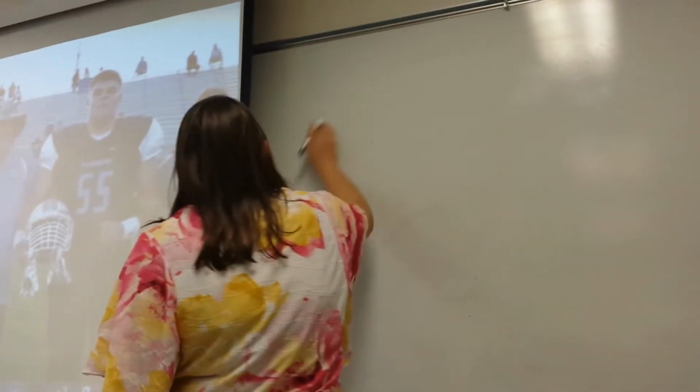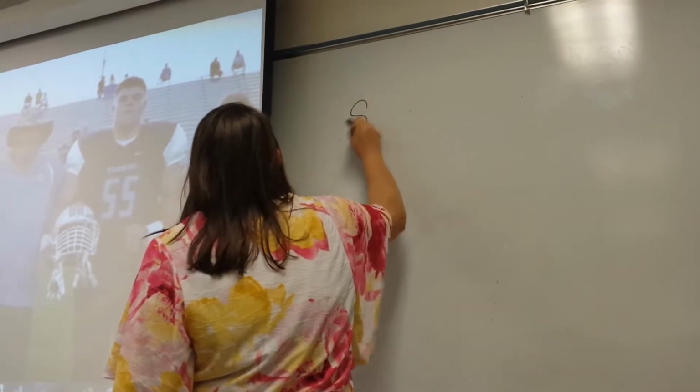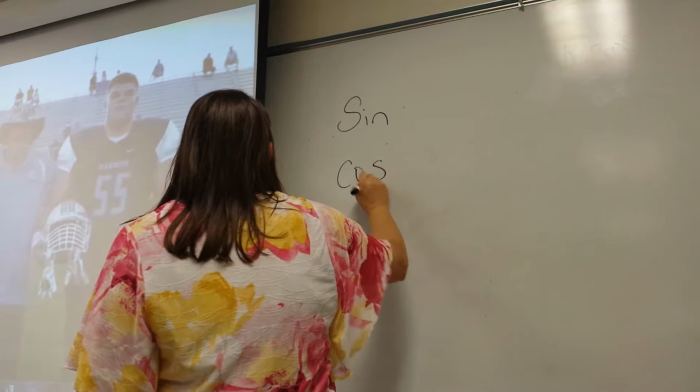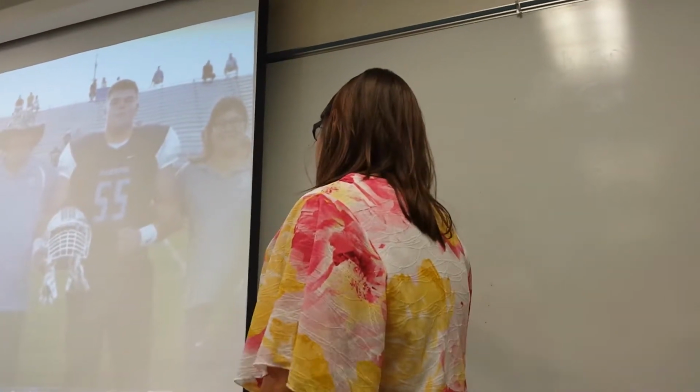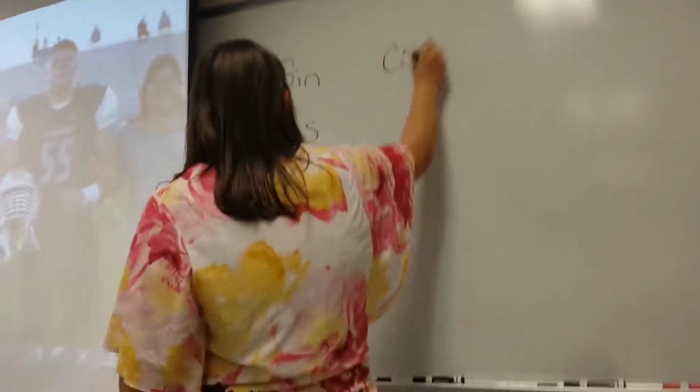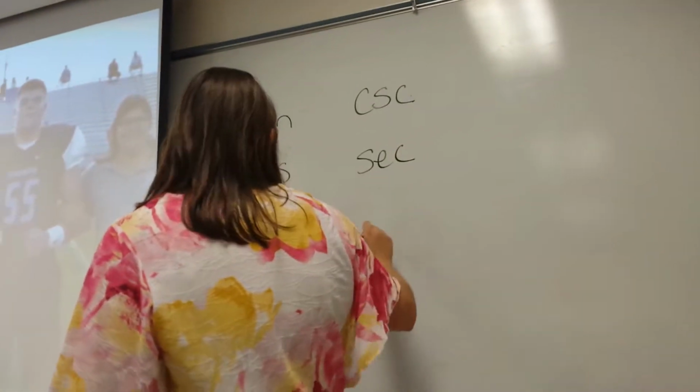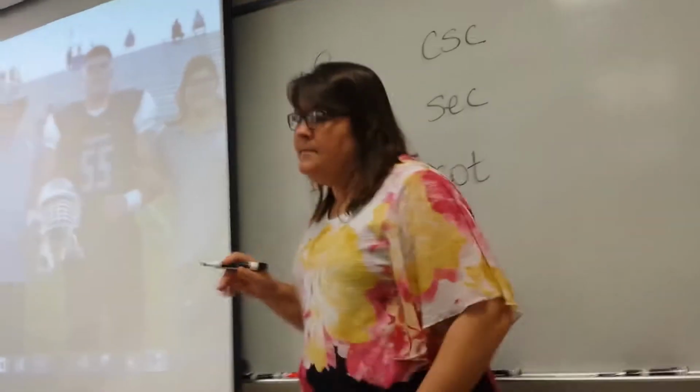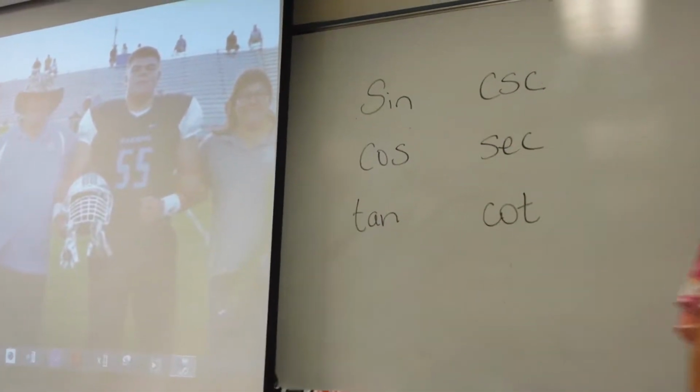Okay? So the first thing we did last week is we talked about the 6 trigonometric identities. I alluded to them the other day. We talked about them a little bit, in terms of x and y, what they were equivalent to. So as a review for a moment, sine is equivalent to what? Y. Right? If I'm looking at my unit circle and the ordered pair, I'm looking at the y value. Cosine is equivalent to x. The tan is equivalent to y over x.